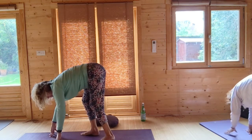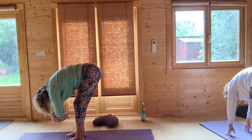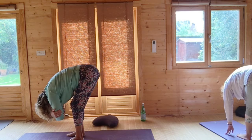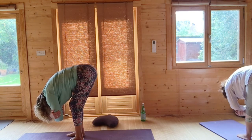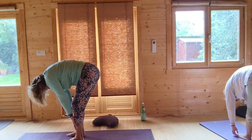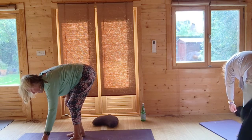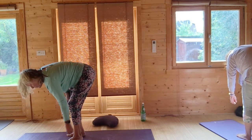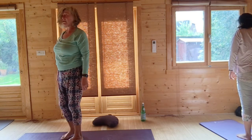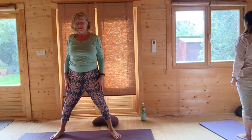And then very gently come forward still. Just bend your knees, hold your elbows, and take an in and an out breath here. And then you can either drop your hands and roll up, or use your hands against your body to roll up one vertebra at a time. And just lift and roll your shoulders. And then step out.